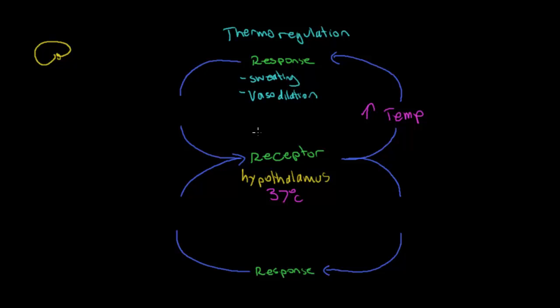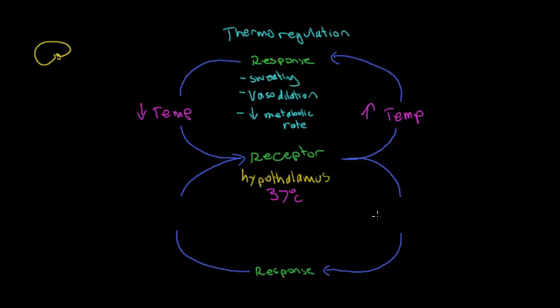And the third thing that occurs is to decrease the body's metabolic rate. In other words, decrease the speed at which the fuel, the glucose, is burnt by the cells, because that releases heat. So decrease metabolic rate, and that's the reason why you don't feel as hungry on a hot day. So the result of these responses is body temperature decreases again, back down to 37 degrees.